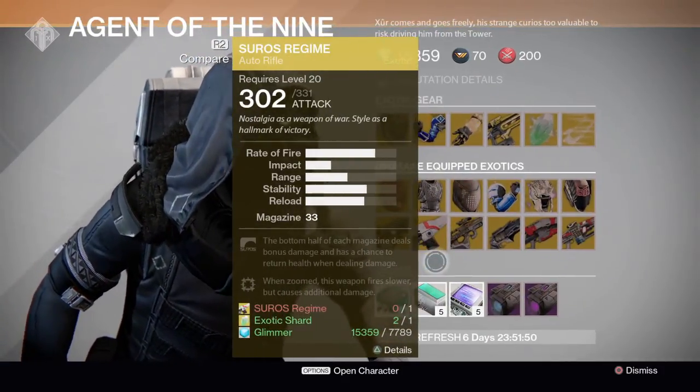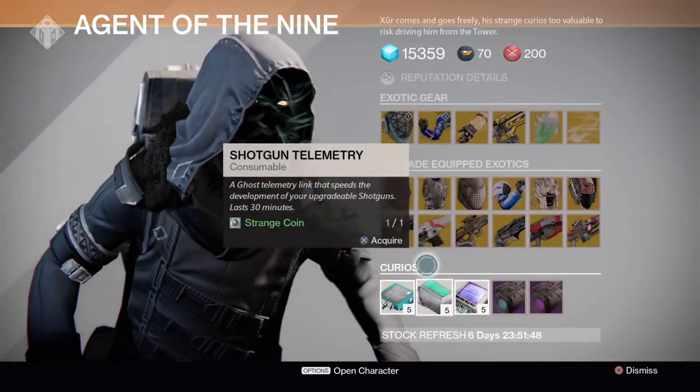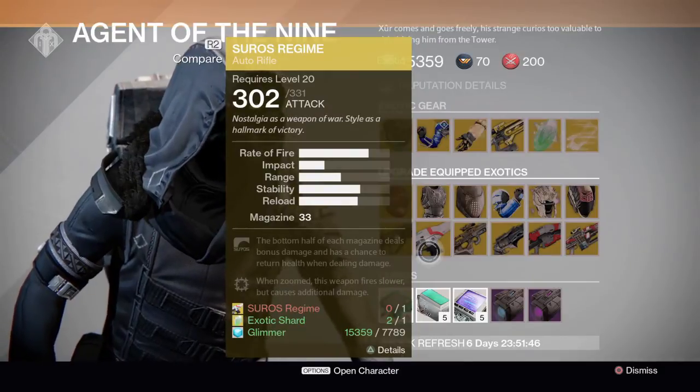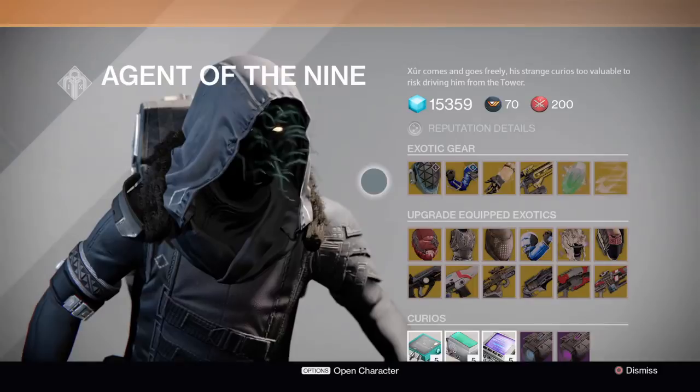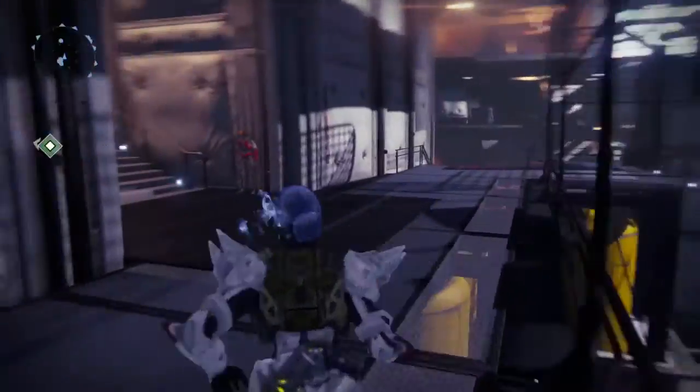I'm sure everyone has their Suros 2.0 by now. If not, then probably you want to get this second, maybe third. But again, that's all up to your personal preference, how you want to spend your Glimmer. But, alright, that's it for Xur's Exotics.